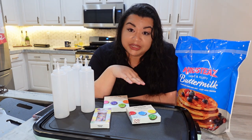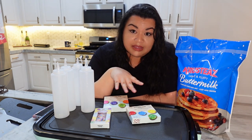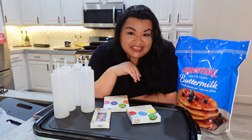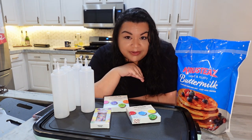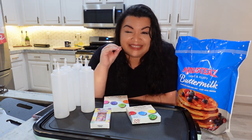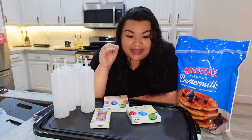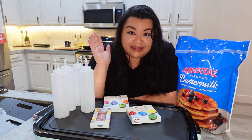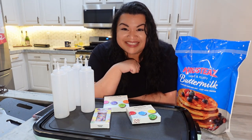So I'm going to go ahead and start prepping the batter before we heat up our griddle. And we're just going to see what we can do. We'll start off with something simple, like some simple shapes first, and we'll see how those go. And then we're just going to get at it. We're going to try and make some art here. Yeah, let's get started. I'm excited.